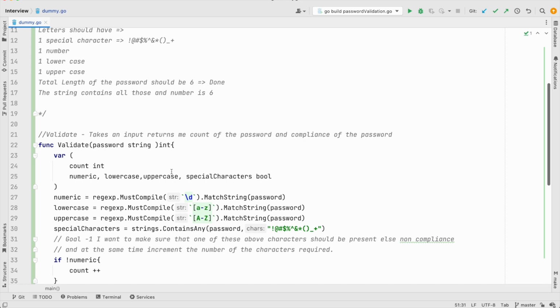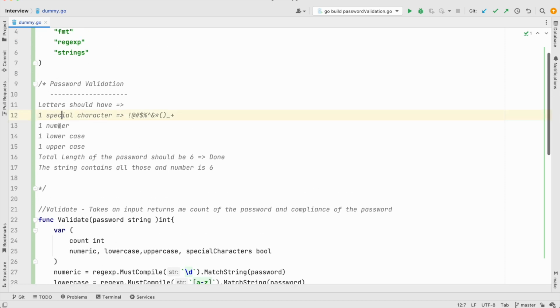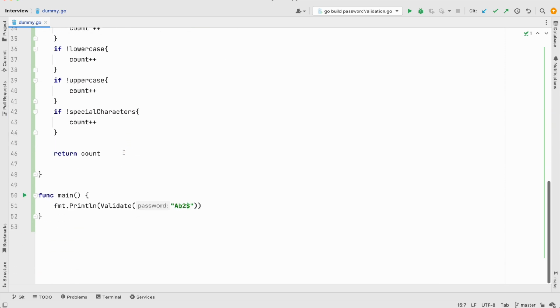So 4 characters completed: number, special character, lowercase, uppercase, right? Okay, let's put some extra numbers, so that means I have 6 characters, right? So now this should return me 0 requirement, because anyway the length is 6, and I'm happy with this password.